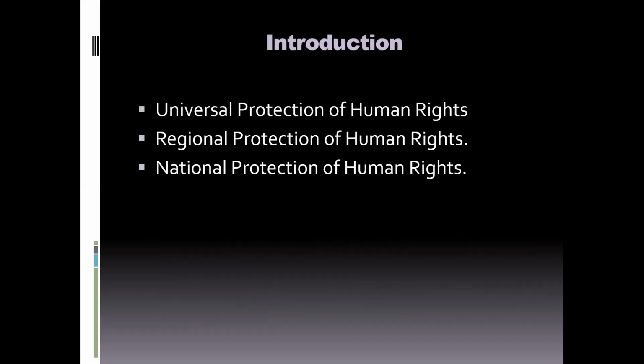Human rights are the rights which are possessed by human beings irrespective of their race, caste, gender, nationality, language, etc. According to Fawcett, human rights are sometimes called fundamental rights or basic rights or natural rights. As fundamental or basic rights, they are those which must not be taken away by any legislature or any act of government and which are often set out in a constitution. The study of human rights is divided into three main heads: universal protection of human rights, regional protection of human rights, and national protection of human rights.